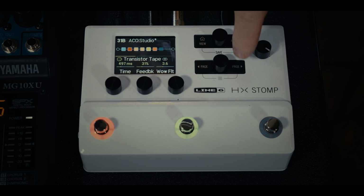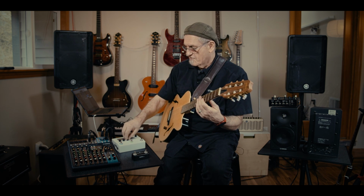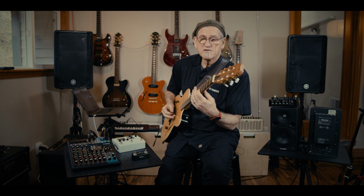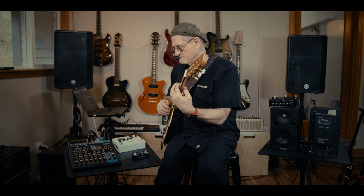If there are more controls, I can page over right here to get to the mix. Maybe I don't want to hear so much of the delay, so I'll just bring that down. This control here will bring in a chorus control. So this is the kind of effect you can have with the HX Stomp on acoustic instruments.